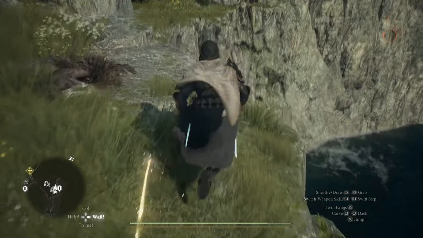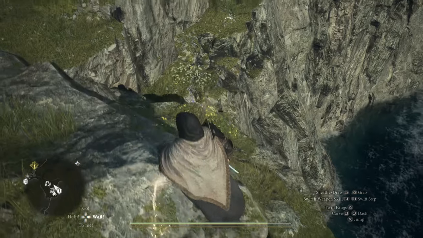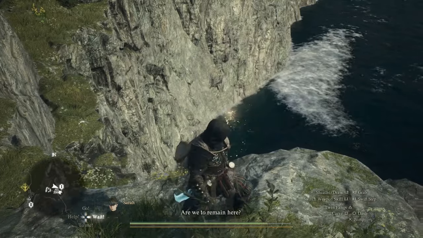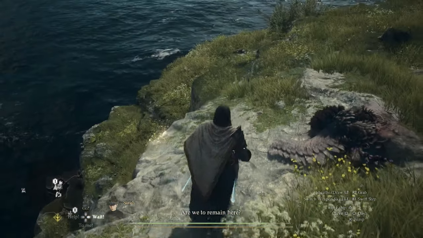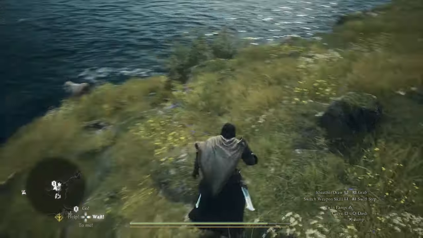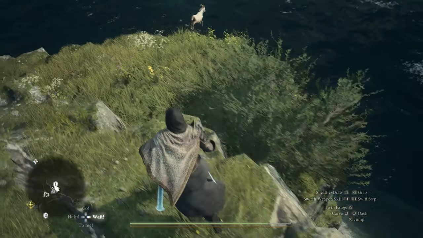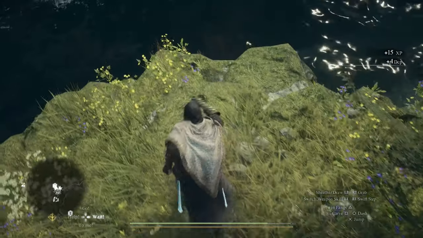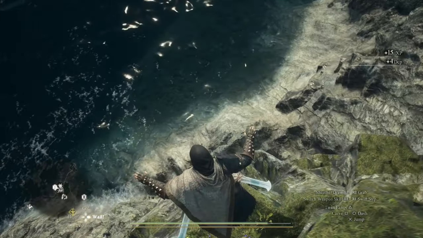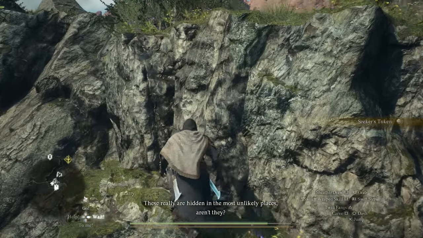There is a secret token, which is, as I said, very annoying to get. Where is it? I remember it's on a freaking cliff. Hold on. Kind of hard to see it in them. Oh, the goat. Ah, there it is. You can see it's really annoying to get. These really are hidden in the most unlikely places, aren't they?